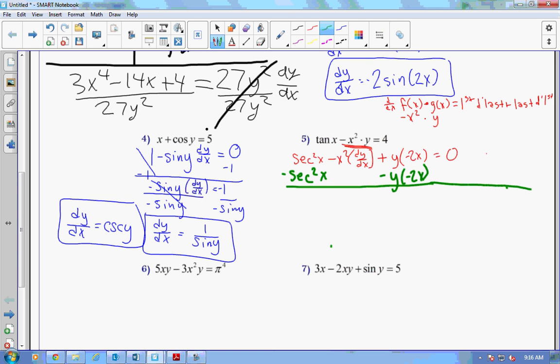Okay, make sure you're working on making your work followable, so that someone can follow your train of thought. Because that's how you get partial points. Even if you have it wrong, if you've done some of it right, you'll get some partial points. But if we can't follow your work, then you're not going to be getting those partial points.